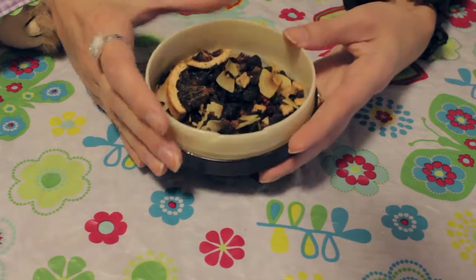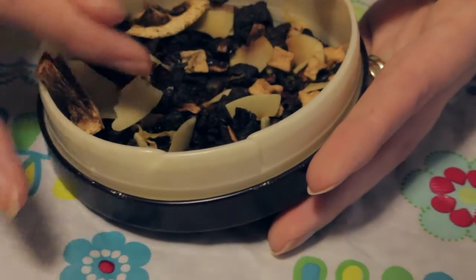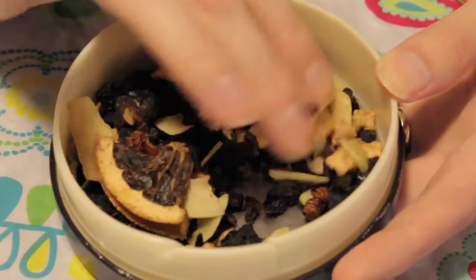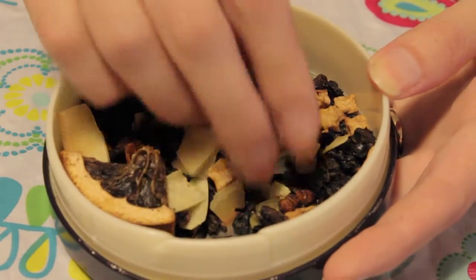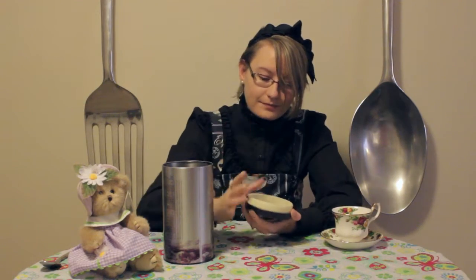I don't even know which parts are the oolong. I think these are right here, but I'm not sure. Doesn't look like a whole lot of the tea's in there. Let me get some more in there. You know, oolong's a bit thick when it comes to the leaves. I think you can kind of see it. It's just so mixed in with the rest of it that you're going to taste a heck of a lot of fruit.